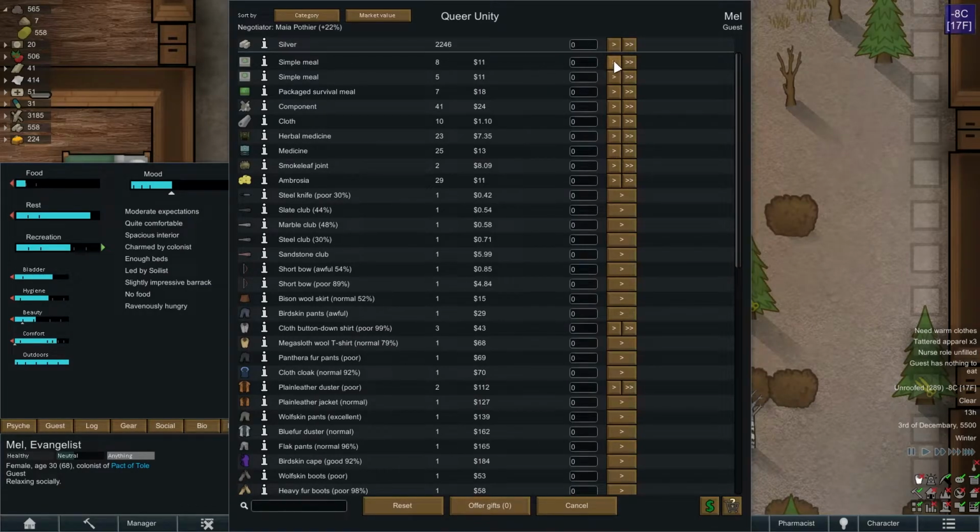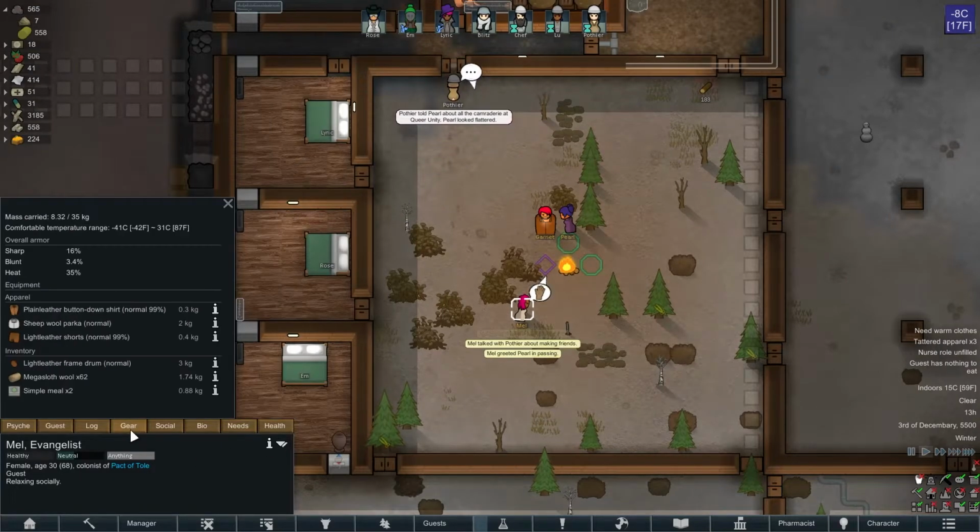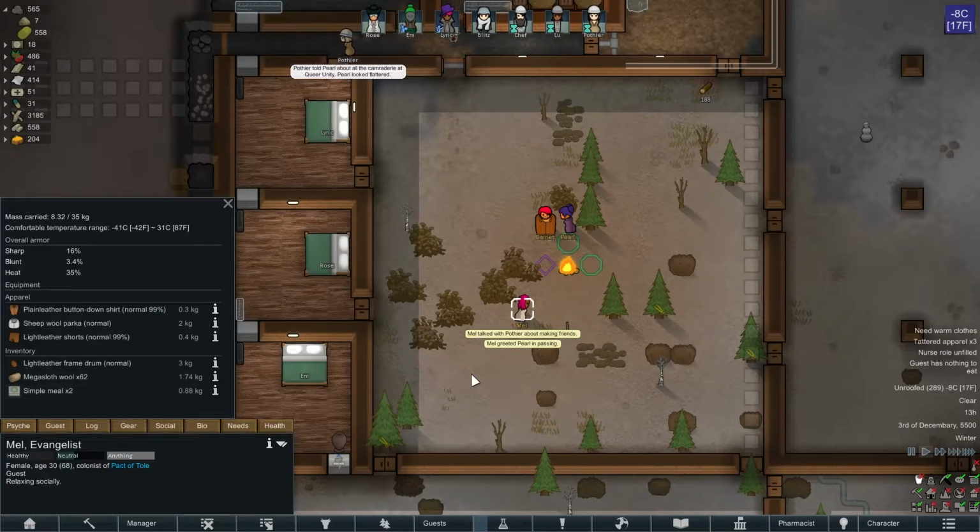Alright, well, Mel's really hungry, but she doesn't have anything to trade, so we are going to just gift her a couple of meals. And hopefully she'll run off and eat them right away, since she is so hungry.